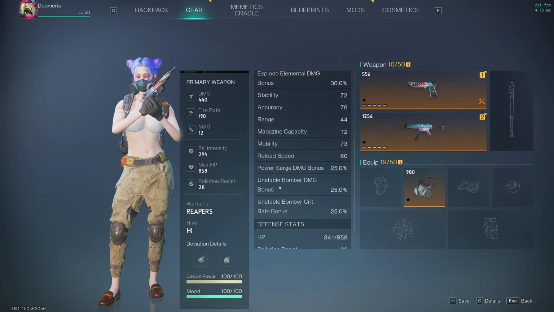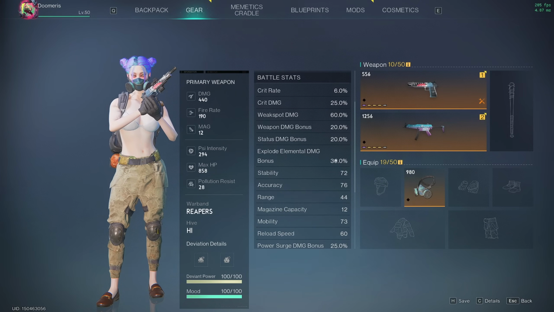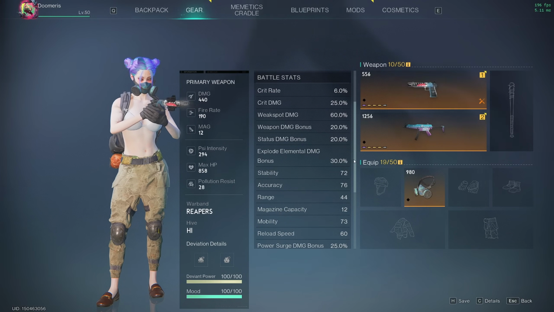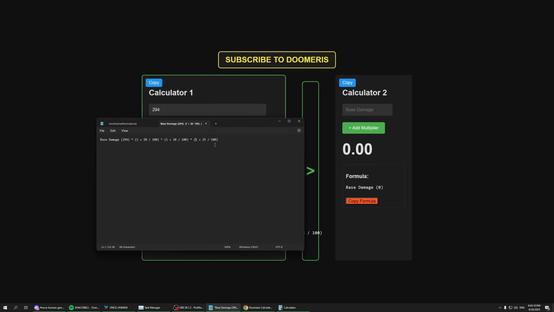Now, unstable bomber damage bonus is a different multiplier as well. As you can see, explode elemental damage bonus is another multiplier. Going back to our calculator, we have to add that 25%. And as you can see, the damage matches. This is the base formula again for it. Copy that. And if I pasted that in, this is our status damage, 20%.